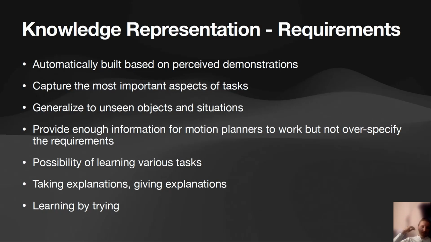And maybe we could also try to fit in some cues, for instance, incorporate a human teacher. The person is pointing somewhere, so we can maybe incorporate that information into the system. And also, I would really like the robot to be able to learn by itself. Could I just show the task once, and then the robot would try to repeat that with slight variations, and then work out what I meant, what's the essence of the task.